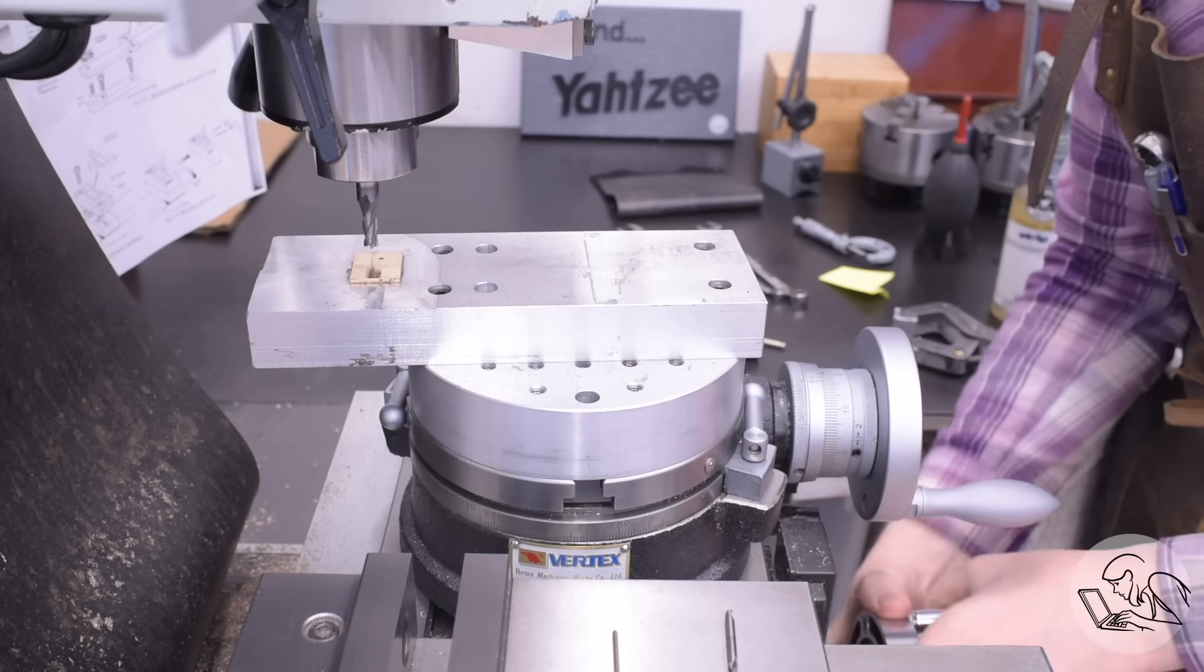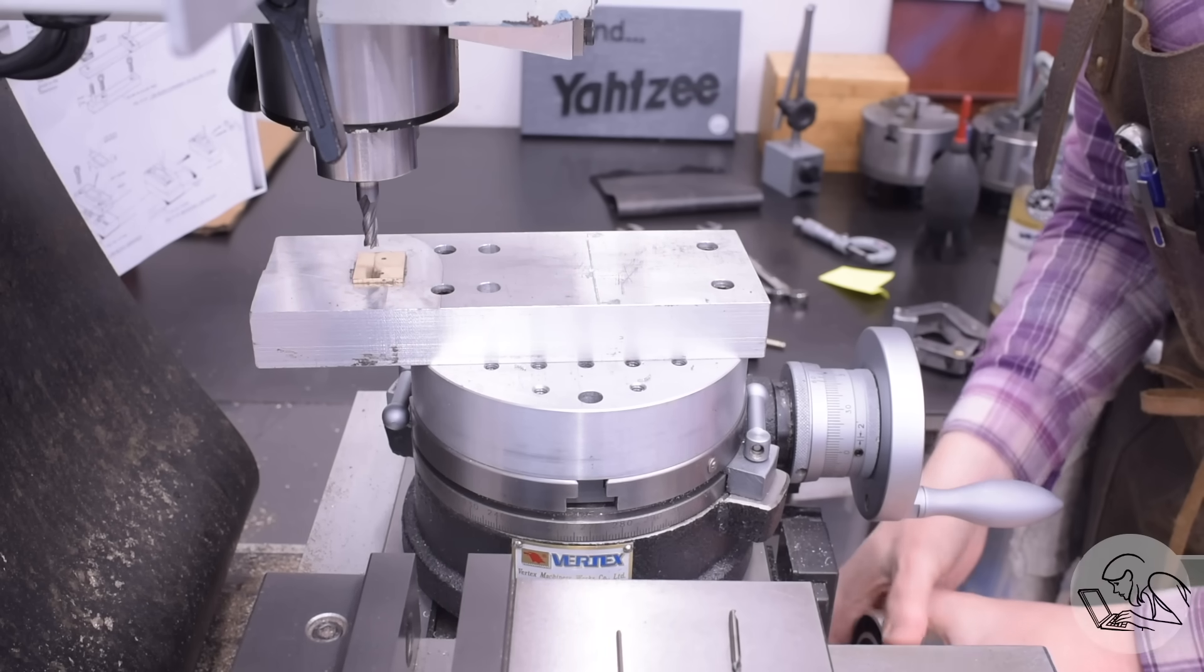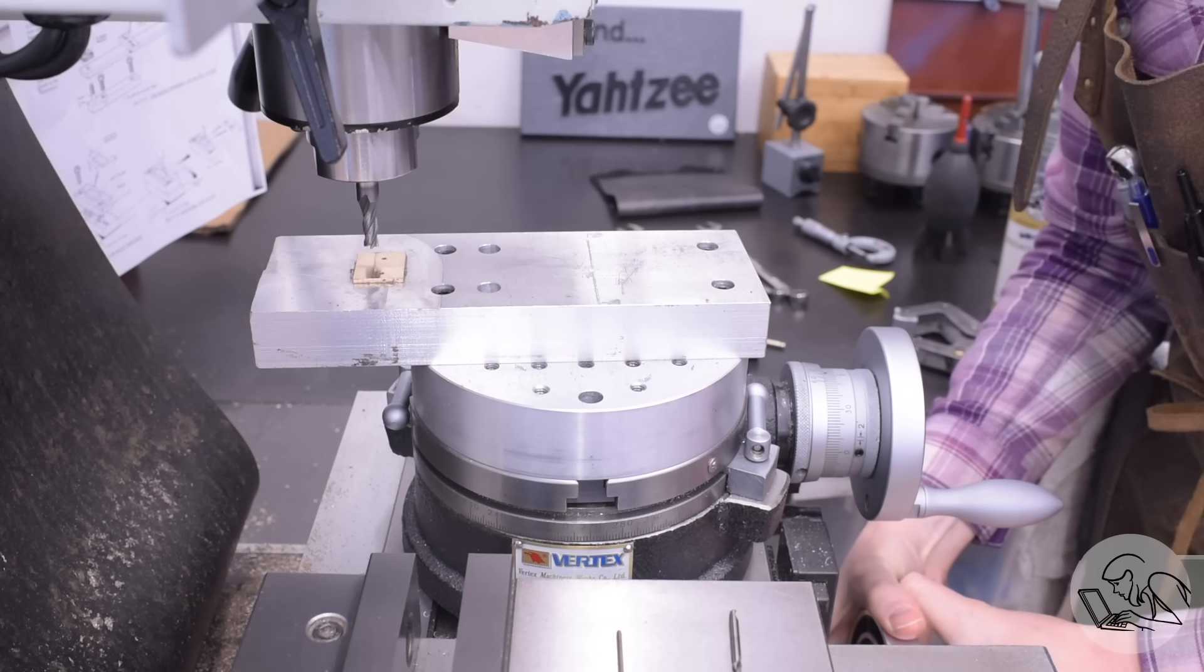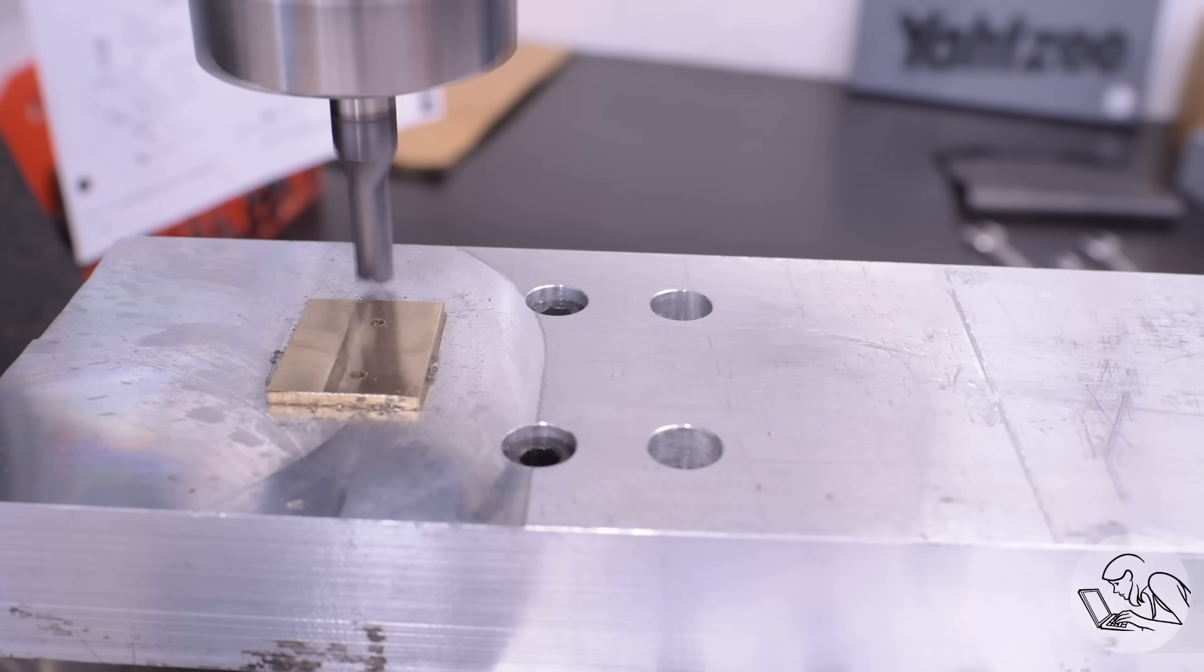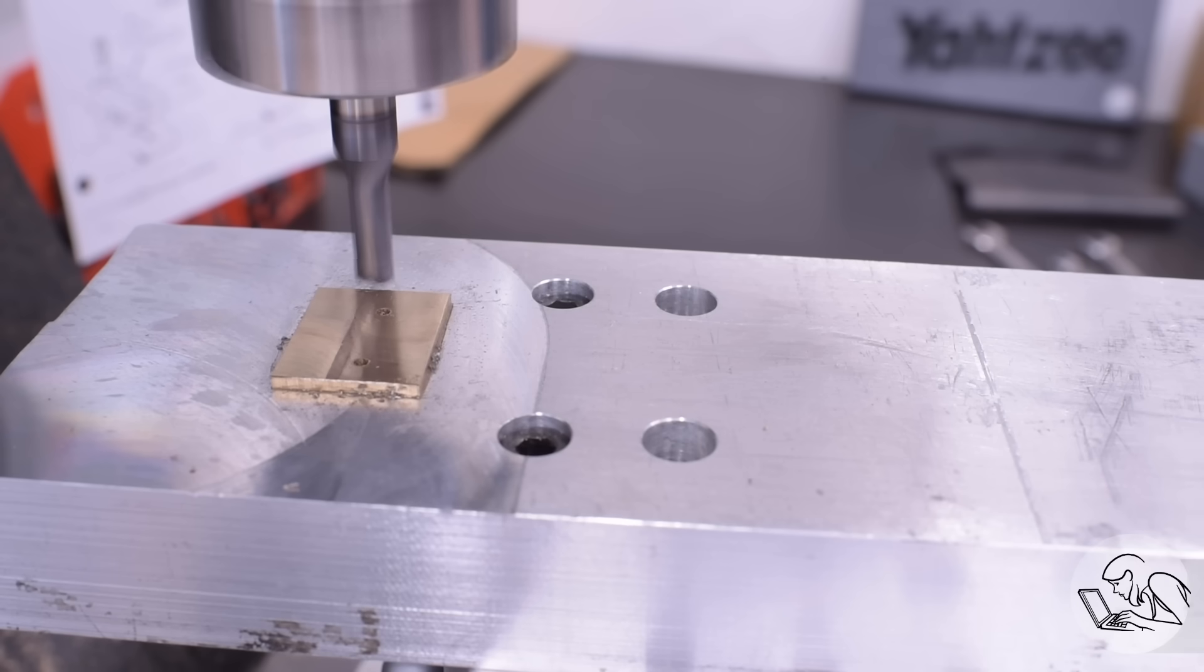For the milling, I'll do the top and bottom arc cuts first because they're the easiest. As I said, it's just the radius of the centerline of the parts plus and minus the extent of the part plus and minus the radius of the cutter, so this should be easy peasy.